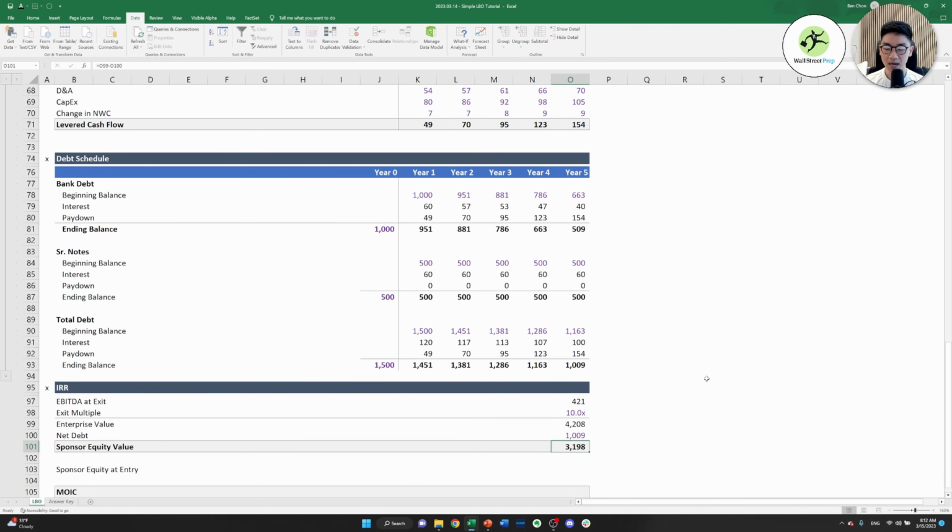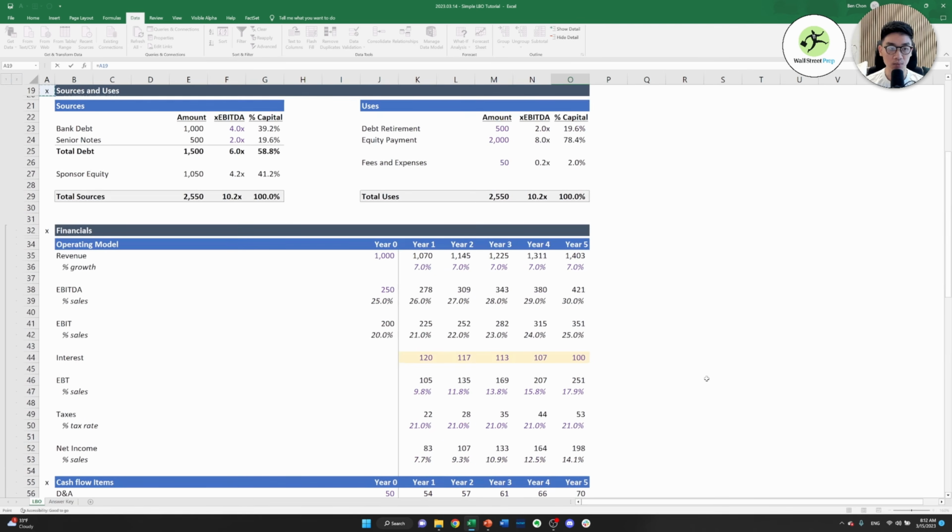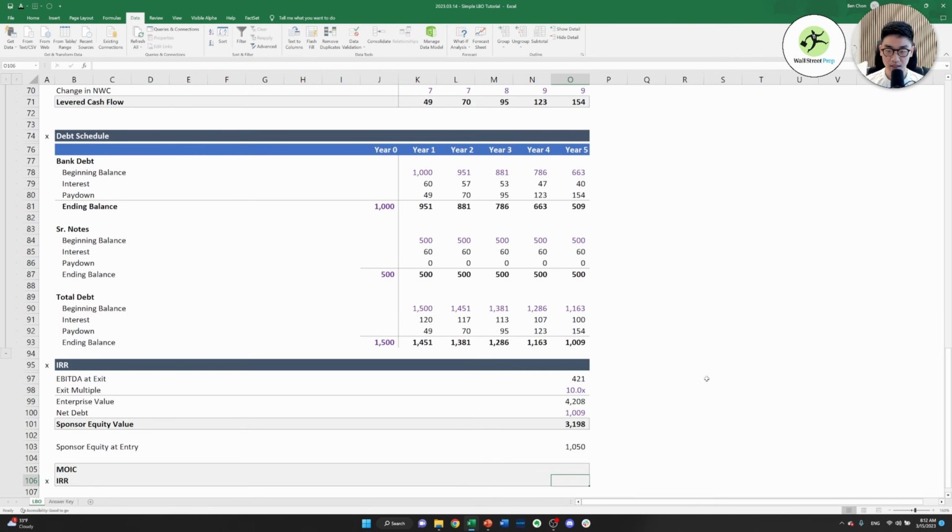And this is how much, literally, if they sold the company, what the PE firm would get transferred into their bank account, $3.2 billion. But that's not necessarily their profit, because they have, at the very beginning, put down a down payment, right? Which is the sponsor equity. So that's the 1,050 here. So I guess if you were to calculate this, what they actually profited in terms of dollar figures is 2.15 billion. Money over invested capital is simply your sponsor equity value divided by the sponsor equity at entry. So you basically got 3 times your money, right?